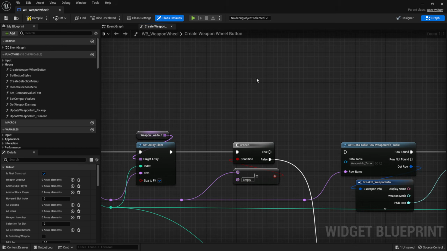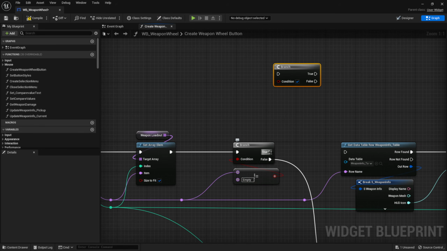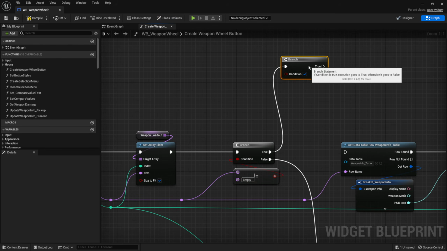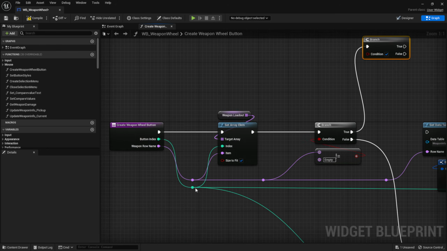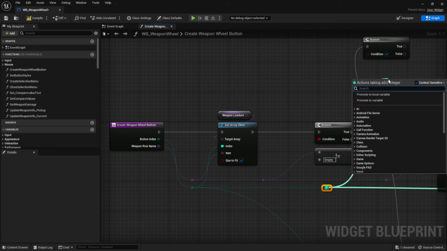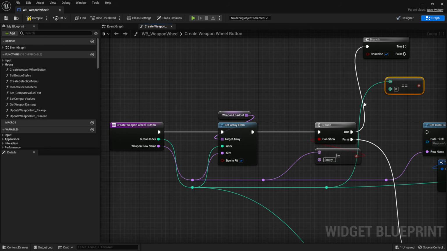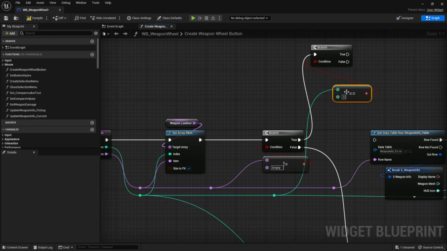If it's not an empty slot, we're going to simply add a second branch, and we can check the index that we're changing it for. So our equipment slot will always be index number 3. So let's drag off the index over here and simply compare it. So if this is equal to 3, then we want to change things up a little bit.